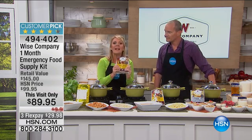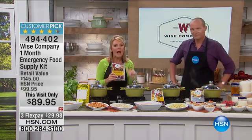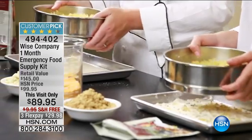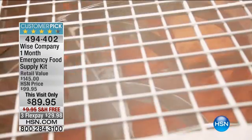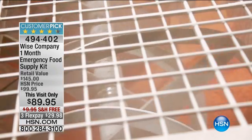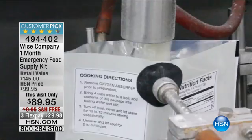The packaging is where it's at in terms of emergency food, because think about it. You're going to buy this as an investment in peace of mind. So how it's made really matters to you. What happens in the Wise factory is that the scientists have found a way to make this in what's called a modified atmospheric package. First of all, these are chef-written recipes, so there is good stuff in these. That's how we get this gourmet taste.